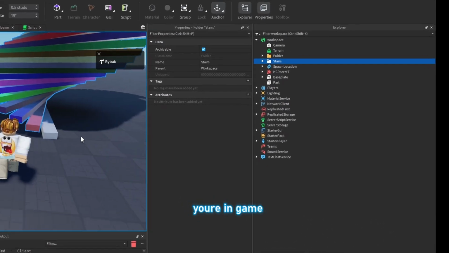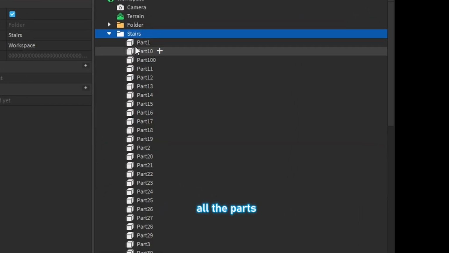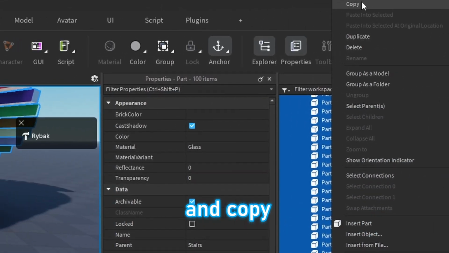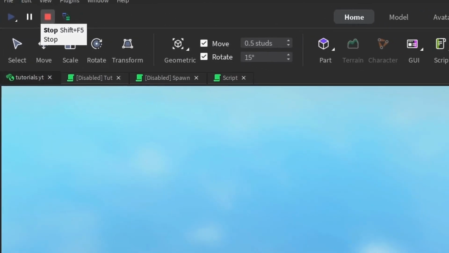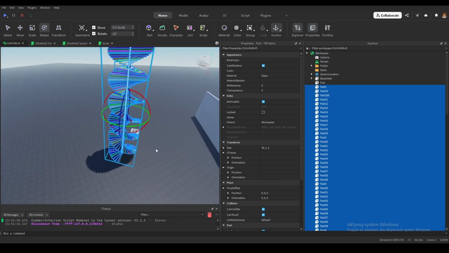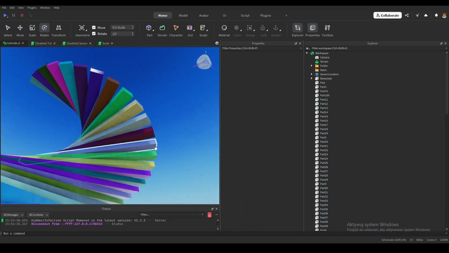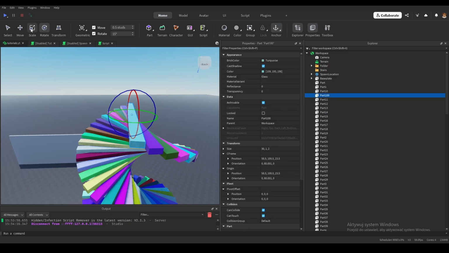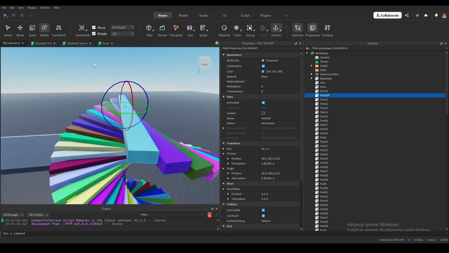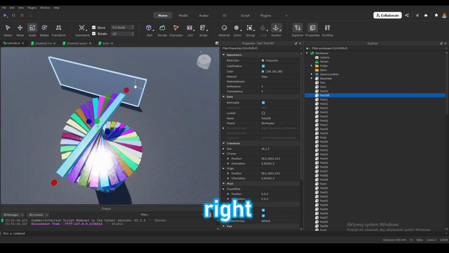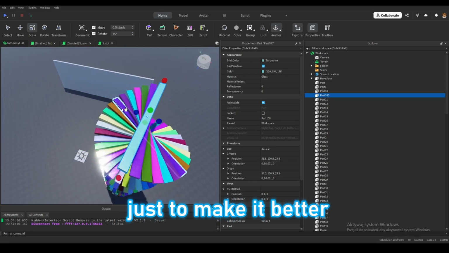So next, when you are in game, select all of the parts in a folder and hit copy, pause the game, add them to workspace, and there you have it. I'm gonna also make a platform right there, just to make it better.